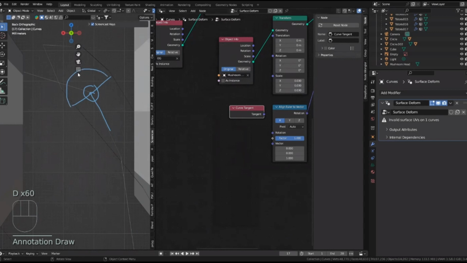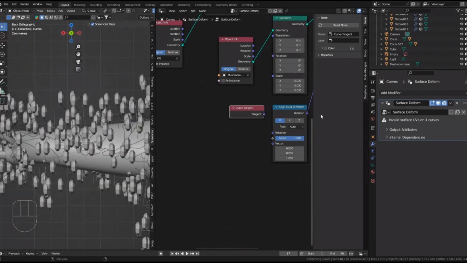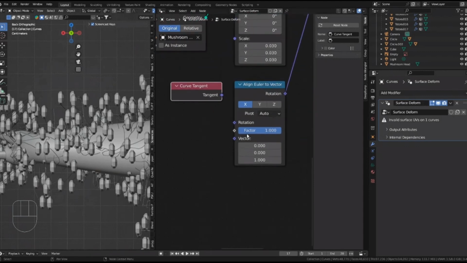This is what we want for the mushroom head pretty much. So we need the curve tangent to tell us how that head has to be rotated on the curve. And that is exactly what we're going to be doing by swiping that into the vector of the Align Euler to Vector node.